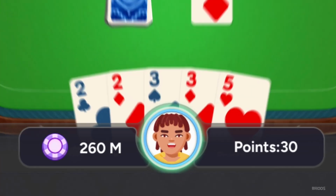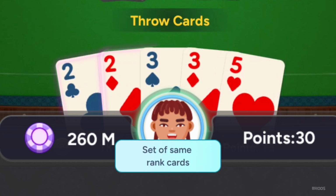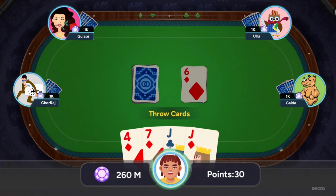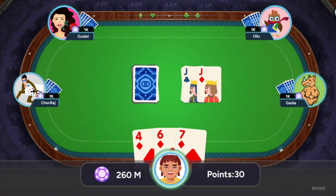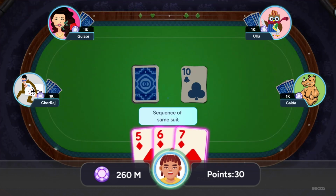In your turn, you can discard number 1, any single card. Number 2, set of same rank cards. Example, jack of different suits. Or number 3, sequence of same suit. Example, 5, 6, 7 of same suit.